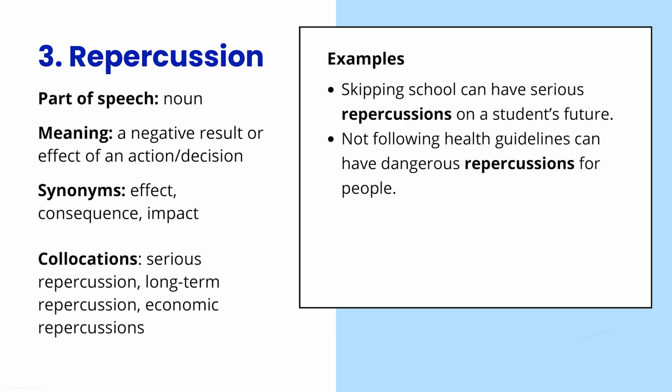Not following health guidelines can have dangerous repercussions for people. So this simply means that the effects will be dangerous. They could be harmful. They could hurt someone. So repercussion is a great word to use when you're talking about a negative effect. Remember, when you're using repercussion, it must be about something negative.